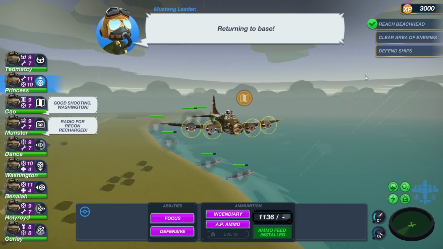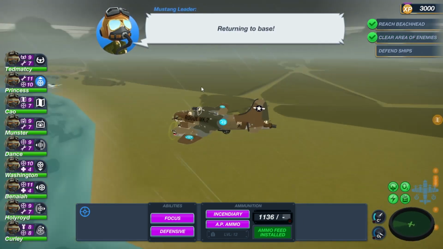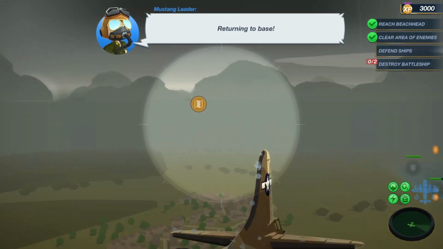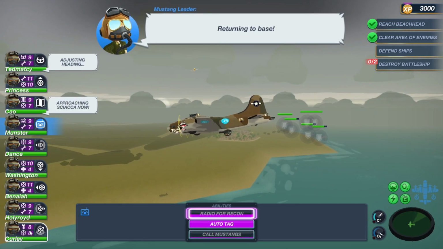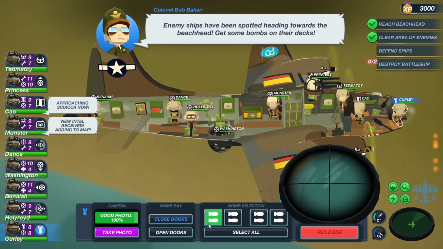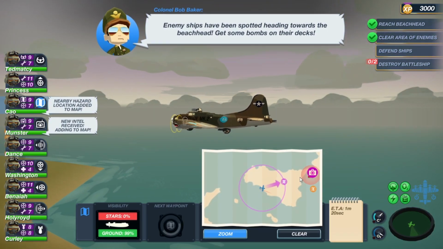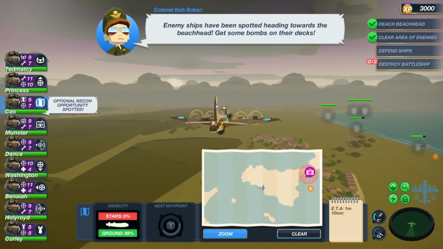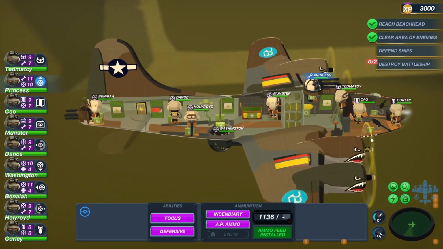They're returning to base. Don't really want to turn around. Any more enemies turning up? No, we can head home. No, we can't. It's giving us another mission. Okay. That's not good. We've lost our support. We have a photo opportunity as well, which is really good. Our plane is in good order. How's our fuel looking, Princess?